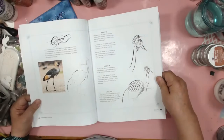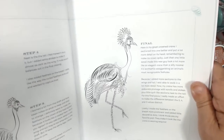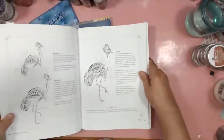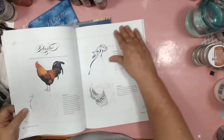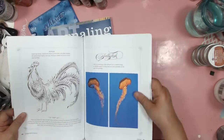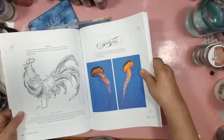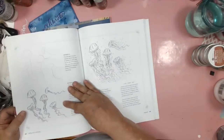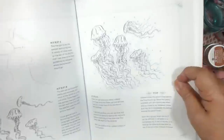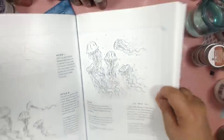Like here's the crane. Look at that. Isn't that cool? The crane there. A rooster. I love the jellyfish. There's the rooster. Yeah, it's neat, isn't it, Joan? Look at these jellyfish. I think I could do that. That's pretty simple, I think. Jellyfish.